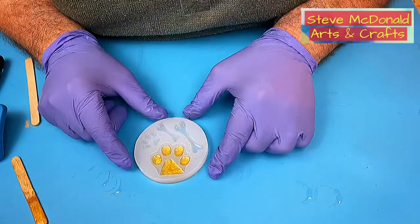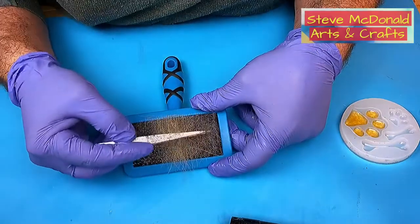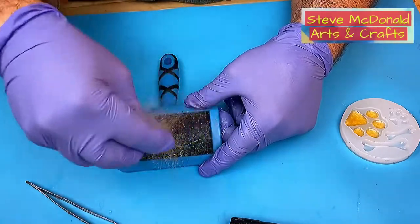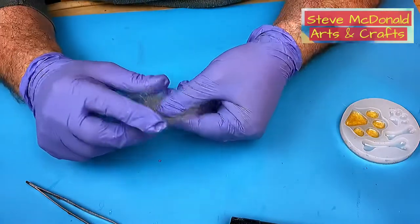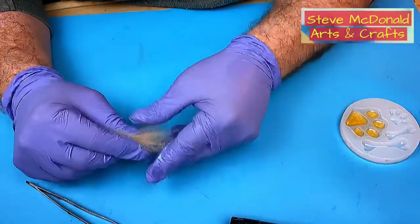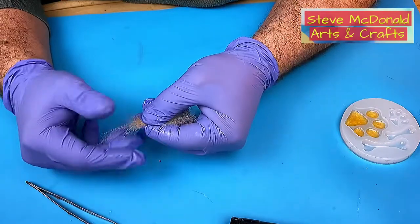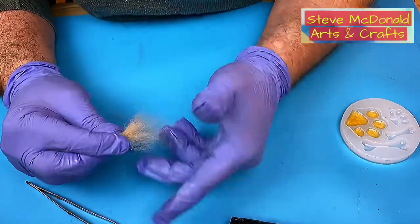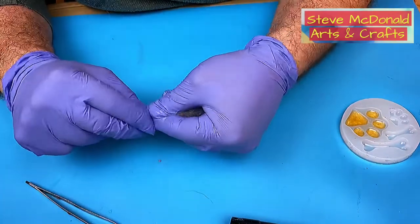I'll let that cure now before moving to the next stage. I want to prep the hair first — especially since I'm using a brush, I use a pair of tweezers to get it out of the comb. You may have a piece already cut from your dog if they're long-haired, or it might be fluffier than this. I want it to sit nicely in the mold, so I'm getting it to about the right thickness and shape.